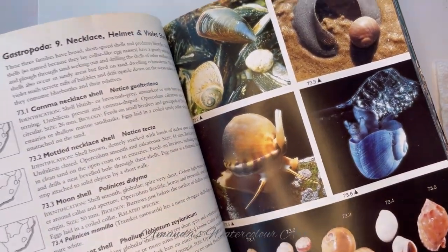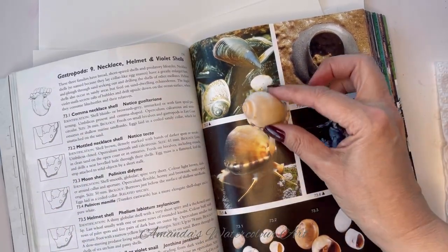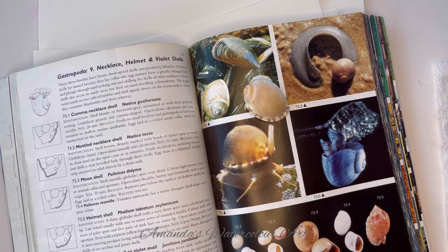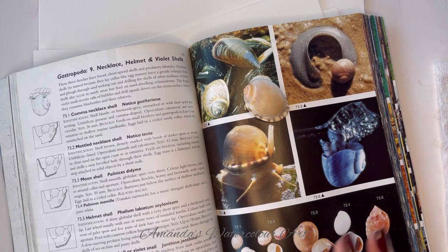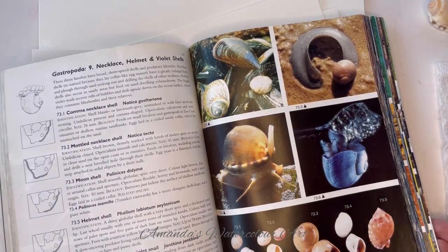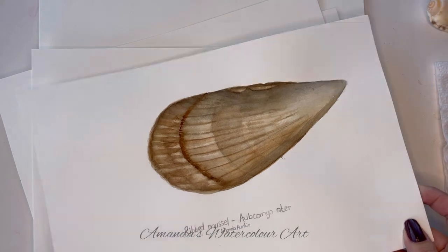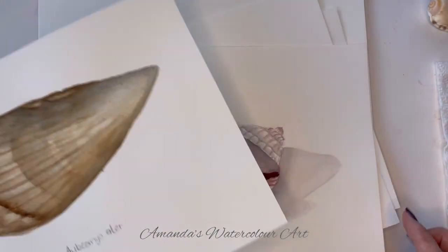Like, I have one of these exact shells, which is this one. And we've collected these shells over the years for many years. And these are, I'm not sure if you find them everywhere. I'm sure you find them everywhere. But these ones are from South Africa, the coast of South Africa. You can find them all over. And I've decided to paint a few that we had around the house. And this is one of them that I painted during the week.